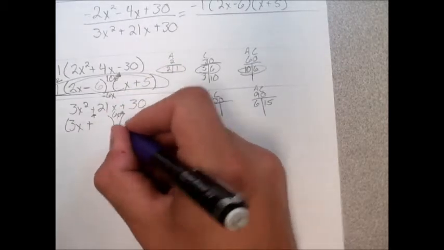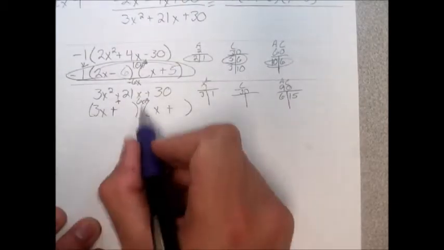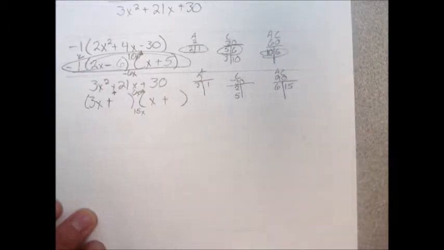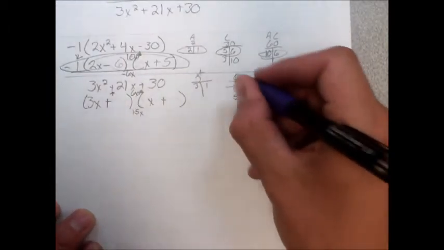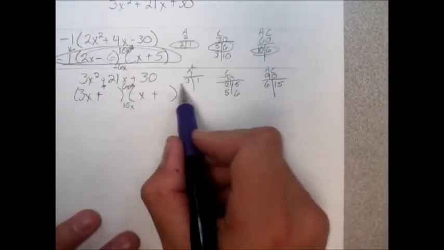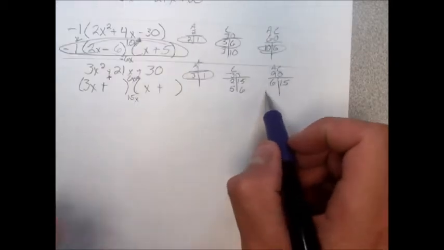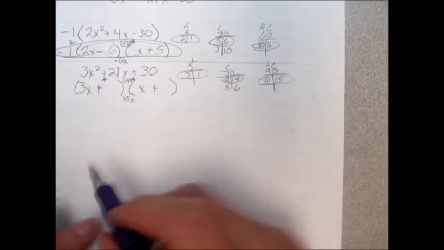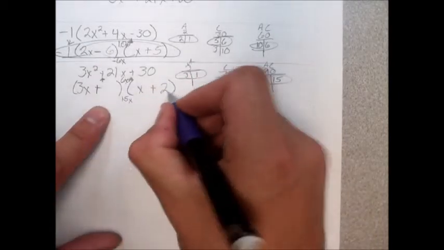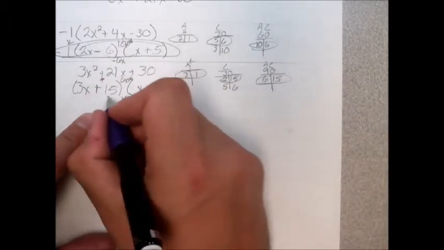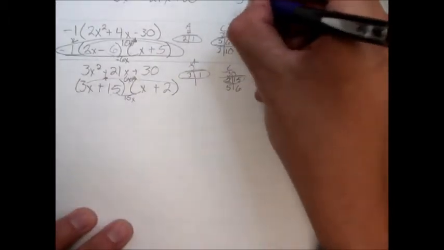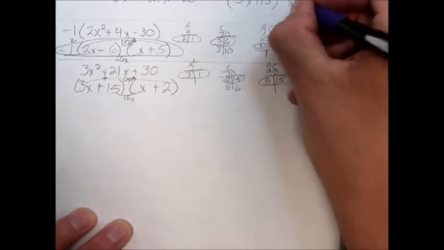and a 15x. Now both of these are divisible by 3, so I'm going to consider factors that are 2 and 5 with the middle one. So here we go. That gives me 15 and that gives me 6. Which one of these work? 2 and 15. Okay, so my 3 and 2 get multiplied. My 15 and 1 get multiplied by 15 and 1. And it works, right? So just copy it down. 3x plus 15 and x plus 2.